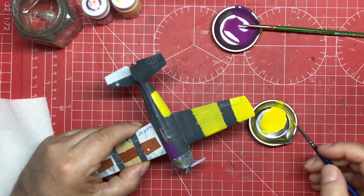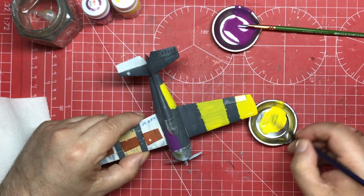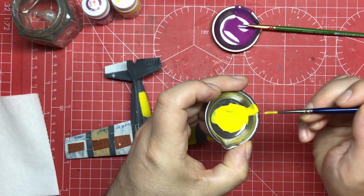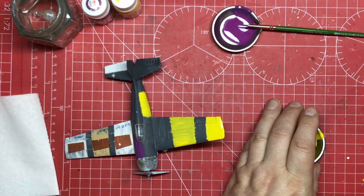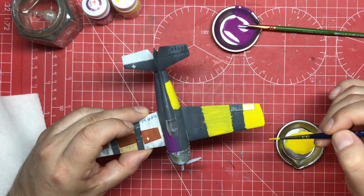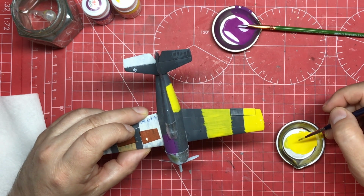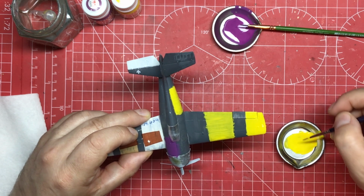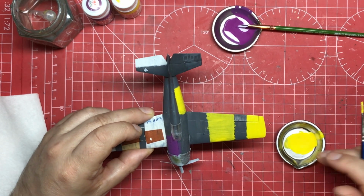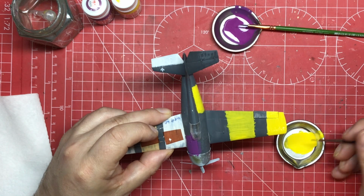Right, so I have further thinned this paint with another drop of water. And this is now what I would consider to be airbrush consistency, so how I'd want to thin it down for use on the airbrush. I've just given the first section a third coat. This is the one where we went neat from the bottle, unthinned. Then we thinned it down to the brush painting consistency that I would prefer. And I've just gone over it with this further airbrush-thinned paint. Same with that, but that's a little bit irrelevant because that's just for an adhesion test.